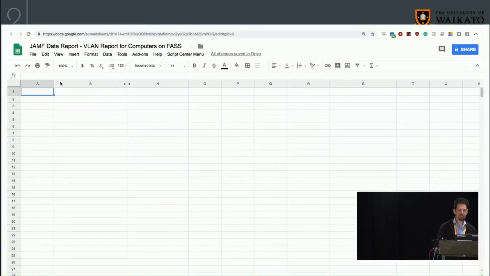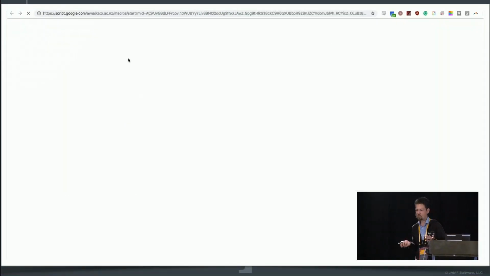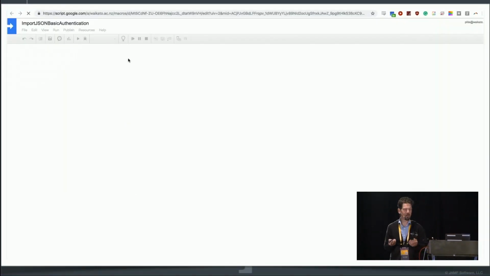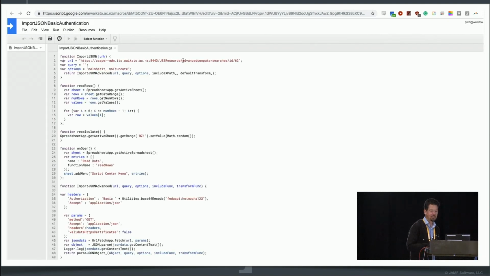So moving on. So let's do that again. Only this time we're going to try and actually do something with the data. So once again, I'm going to go into my Google Apps script environment. And this time I'm going to look at, I'm not doing it in advanced, sorry, I am doing an advanced search. See, I can't remember.